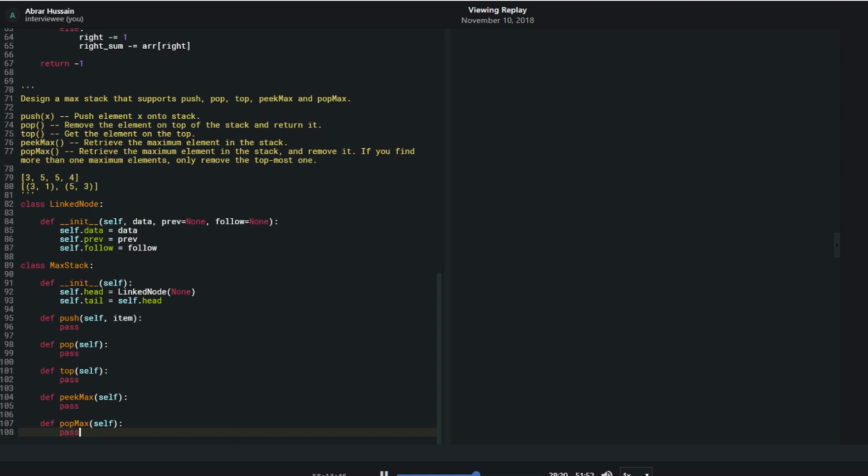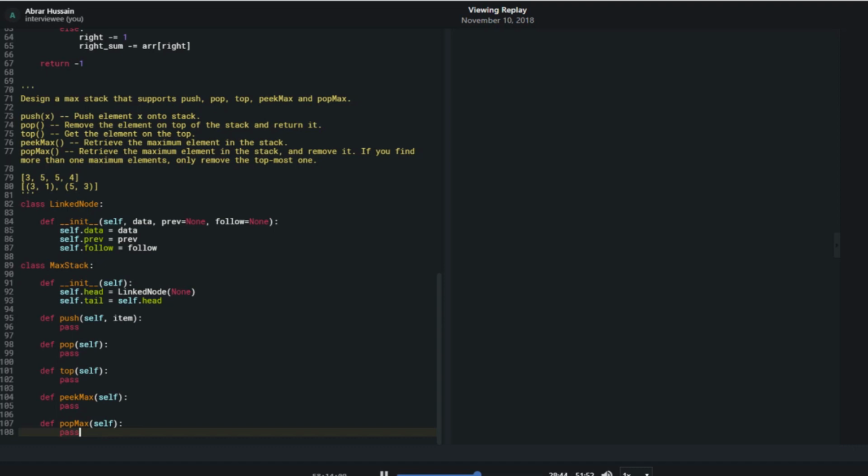For getting the top value, it's still getting the tail of the linked list. For peekMax, you would want to just find the rightmost node and return that. For popMax, you want to find the rightmost node and then run the delete operation on the tree map.